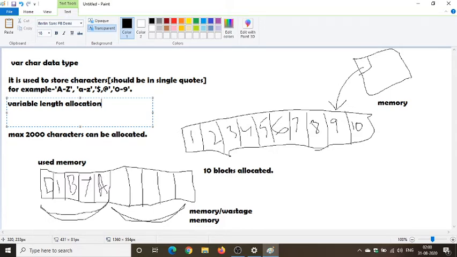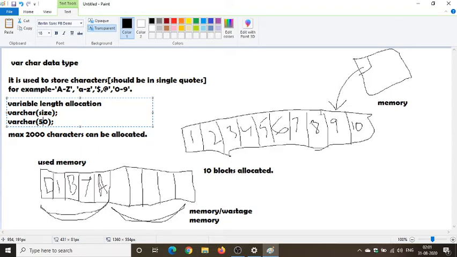Maximum characters allowed is 2000, and the syntax for that is varchar of size. Varchar of 10, or you can go for 20, 30, 40, 50. Not a problem. It's a variable kind of data type with variable length memory allocation.